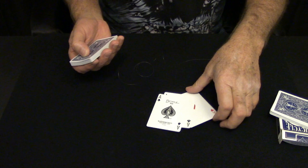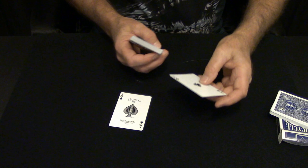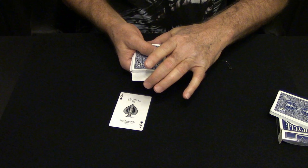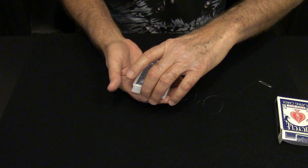Take the ace of hearts, face up, go just a little below that first ace. Feel the string take up the slack, and then your ace of clubs goes close to the bottom, below that second one. You'll feel it hit the thread, take up the slack. The rest of cards go on top, and your ace of spades goes there. So you're all set up, balance the cards on your hand, and have your thread being pulled.